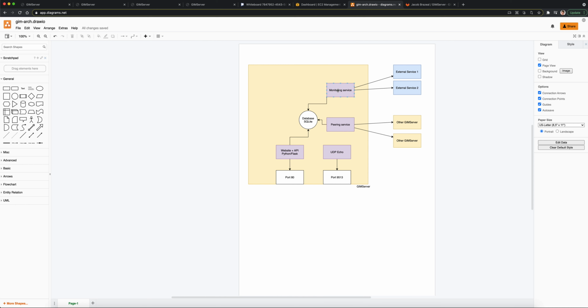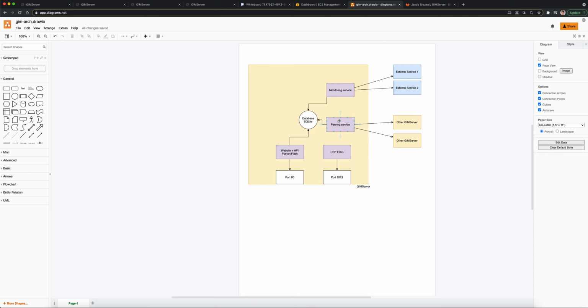Then we have a couple of other services that are running in loops. First of all, you have the monitoring service, which takes the list of external services, the targets the database knows that you want to talk to, which the website might give you some additional ones for, and it regularly pings those services every few seconds and gives you an update on the performance there. And then you have the peering service, which looks at the list of peers in the database and goes to those peers and talks to them.